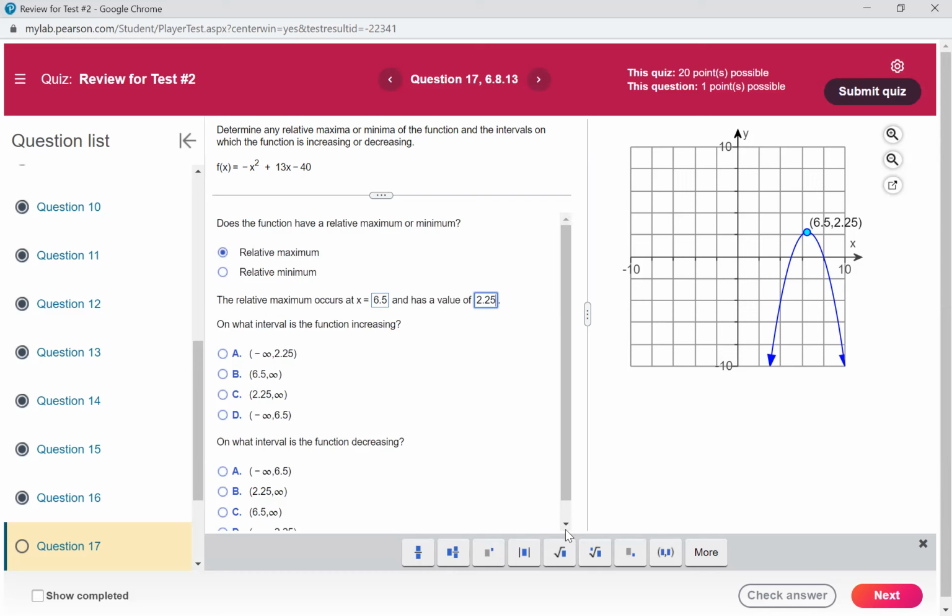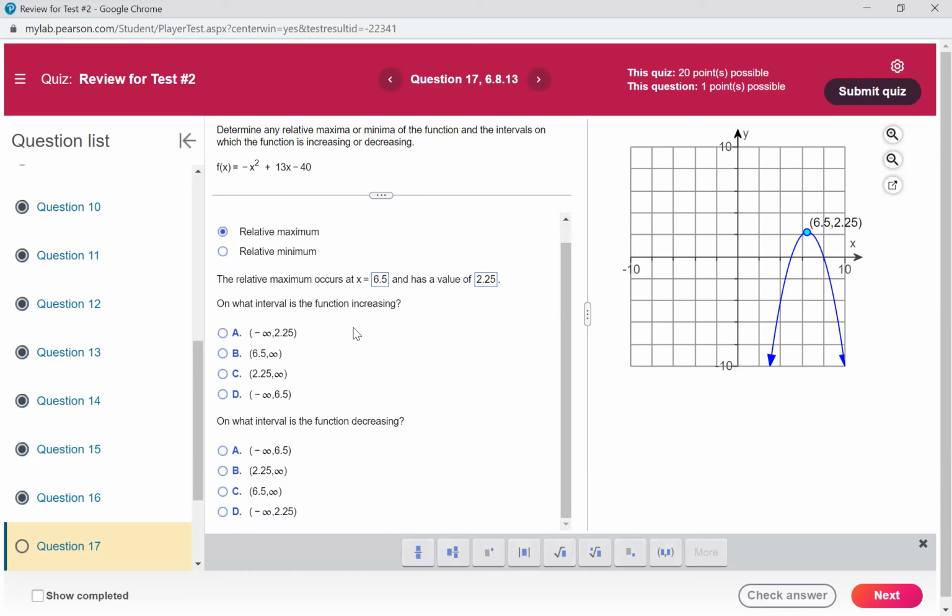Then they say, hey, what interval is this increasing? Well, increasing is the part going uphill left to right. So y'all, that's the left side of your graph that's going uphill. That arrow on the line don't mean that's the direction. That just means it goes down forever and ever and ever. So what interval is it actually increasing? Any guesses? A, B, C, or D? D. Sounding like you're saying D as in delta. Yes. That's the only one.